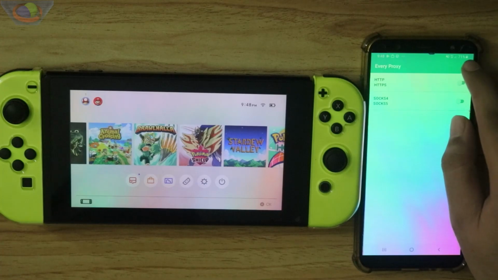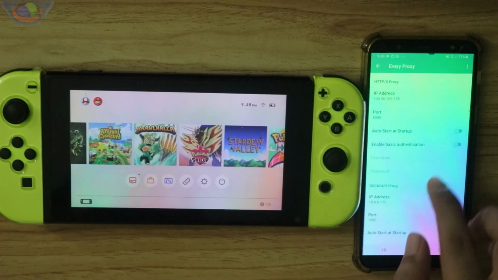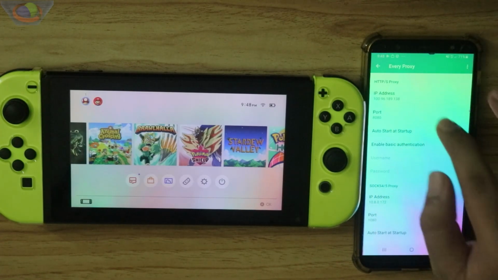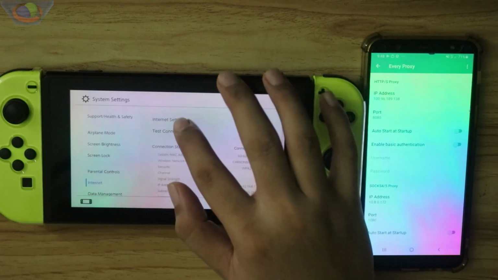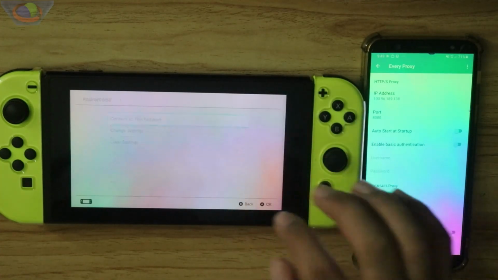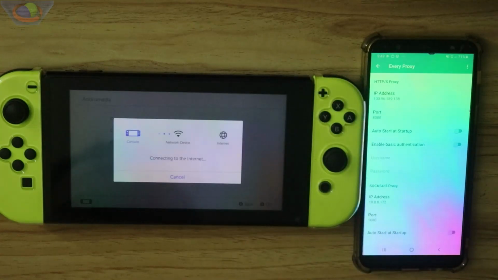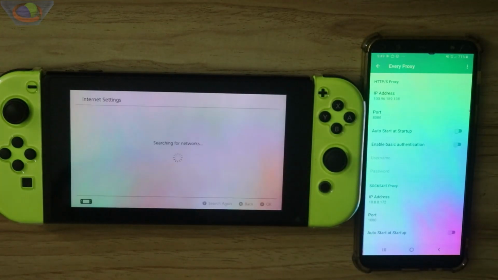Now, once you've installed Every Proxy, you will select the IP address that you're connected to. That's the IP address of the VPN server. Take note of the port, take note of the IP address, and then go to your settings. Select the mobile hotspot of your phone. Still have it on. Connect to that network. Actually, you can change the settings before connecting to the network anyway. You know how very inefficient the user interface of a Nintendo Switch is?